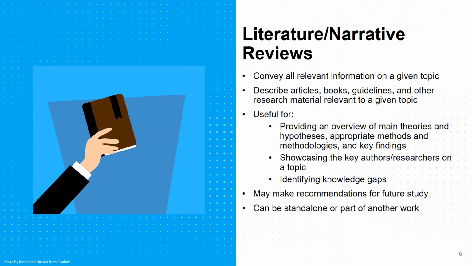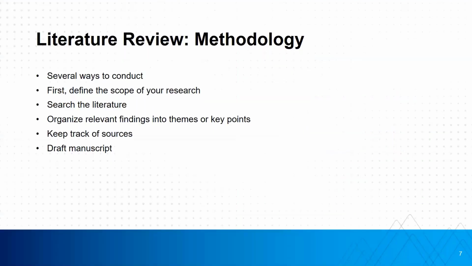And they can also be standalone or part of another work. So you can have a literature review, and once again, I'm sure you've seen these, that are entire papers unto themselves, or they might just be the introduction to an empirical study. So you have to give the background information for why you decided to create this experiment or write the survey or something like that. And that is also a literature review. It's just much more succinct.